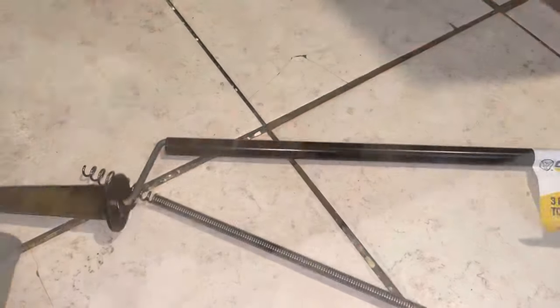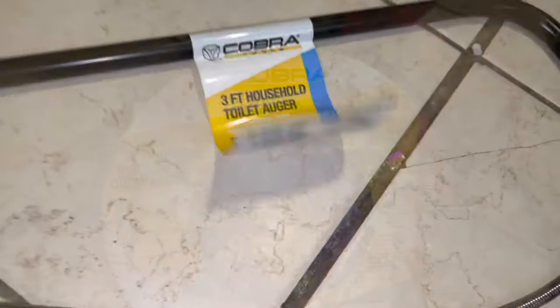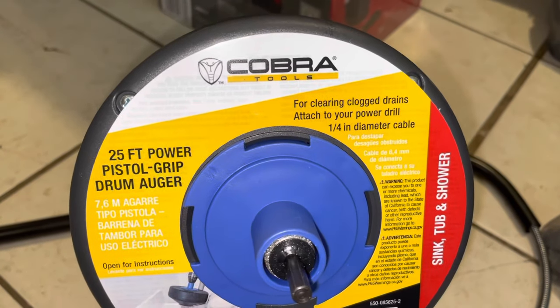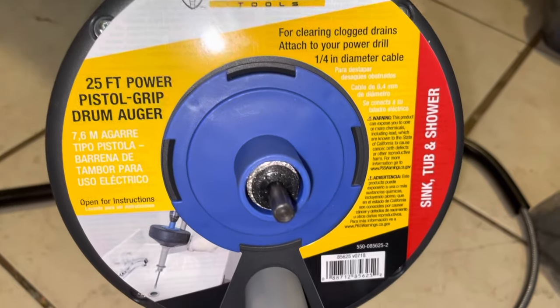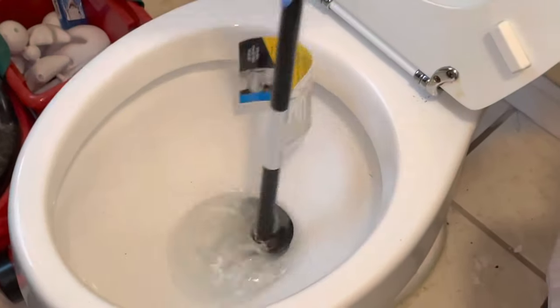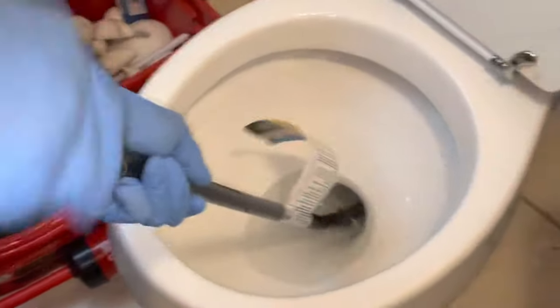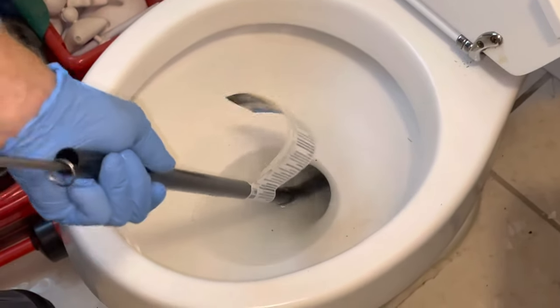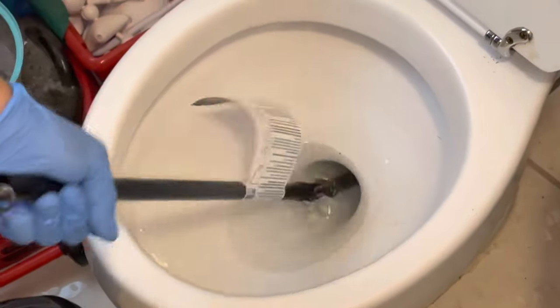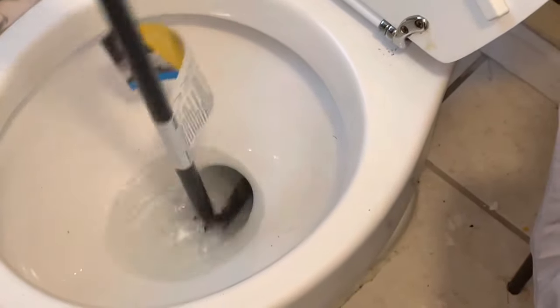This is just a video showing the rest of the pipe. We did buy a toilet auger — this is a three-foot toilet auger — and then we also bought this 25-foot power pistol grip drum auger. We didn't have a power drill, which you can attach this to, which I'm sure would make it much easier, but we bought it because we were desperate. You see us trying the toilet auger. The reason you'd buy this shorter one is because of the little encasement on it — it gives you the force to go up into the back of the toilet, whereas the longer one doesn't have that piece.